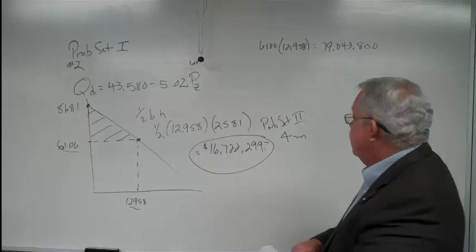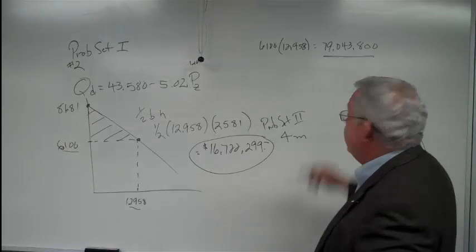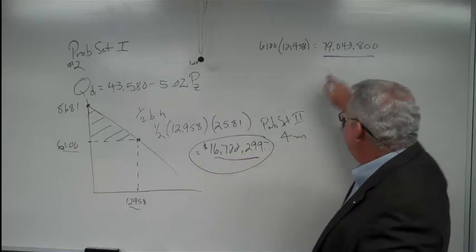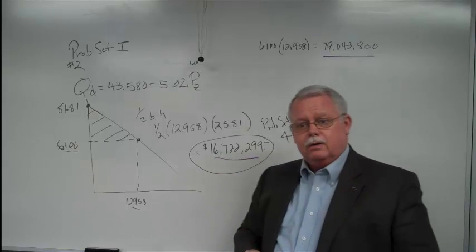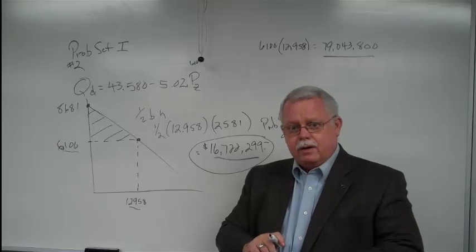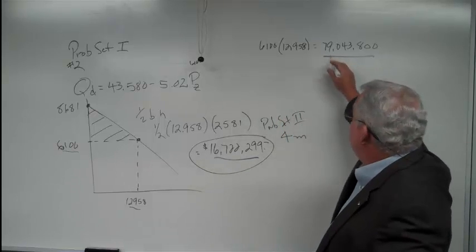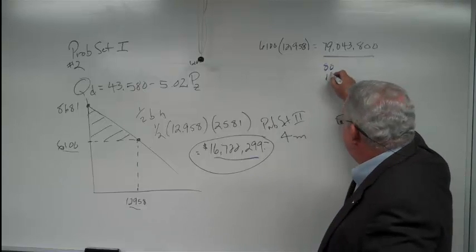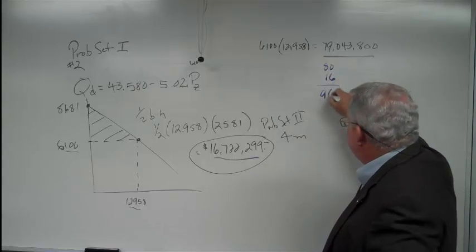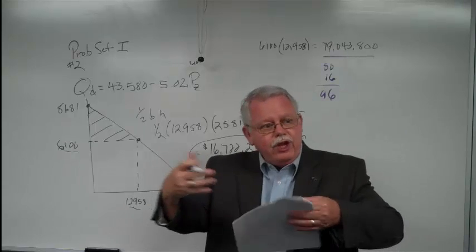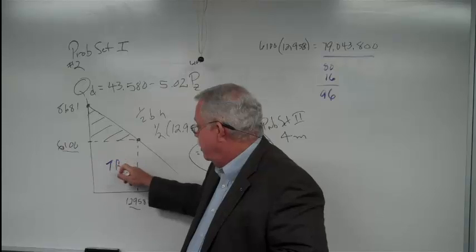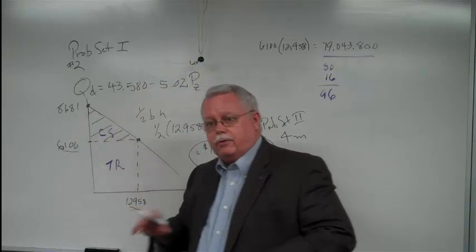So, what I think is helpful, at least in conceptualizing this stuff, and even in the real world to a degree, we know this. This is our sales. We imagine there is up to another $16 million out there. You with me on that? That means if I round this off to 80 million, and there's 16 million more we didn't get, the consumer's value received, the total value to the consumer, is the total revenue plus the consumer surplus. You with me so far?